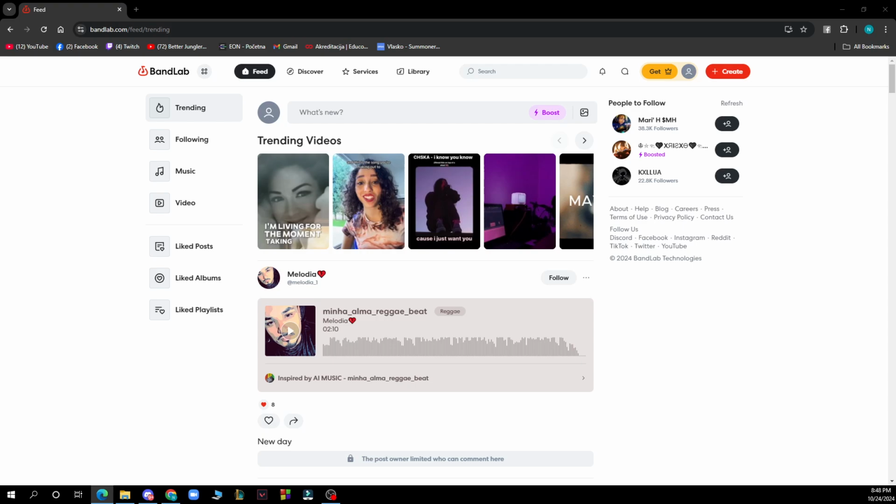But now let's see how you can actually go and fix vocal problems in Bandlab. Fixing vocal problems in Bandlab can involve several steps depending on the specific issue you're facing. We have latency issues, so click on the gear icon at the top right and select the latency correction. We have background noise, so right click on the audio region and select the noise option to reduce background noise.